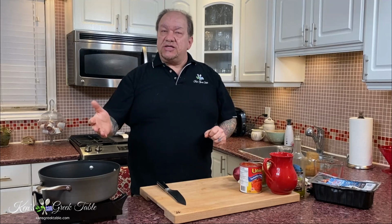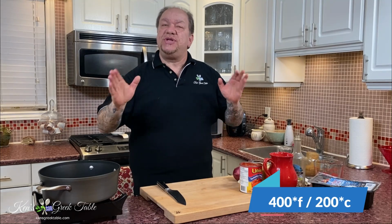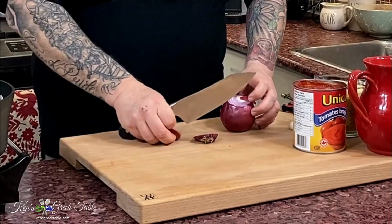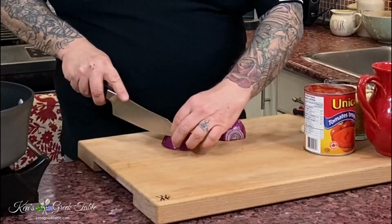To start us off, first things first, I'm going to preheat my oven because I'm going to bake the orzo to 400 degrees Fahrenheit or about 200 degrees Celsius. Get that going. Start us off, I'm going to take one red onion. I use red, white, it doesn't matter. What I use is basically what's on sale.